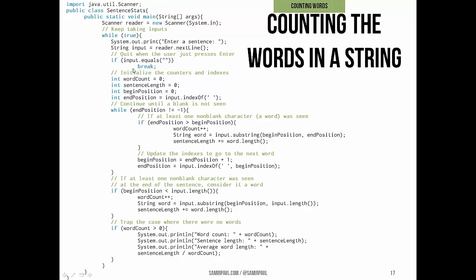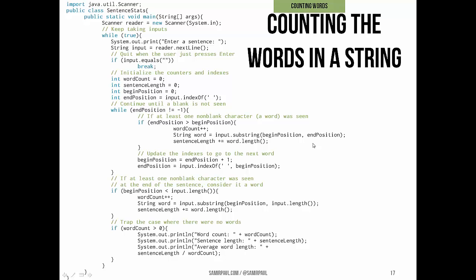Here we initialize a whole bunch of counters and indices for this loop. One to count the word, sentence length, the beginning and end position. Note that the end position here is initialized to the first instance of a space in whatever the user typed in. We will go until we don't see a blank. If we found a word, we're going to add 1 to our counter for the number of words.